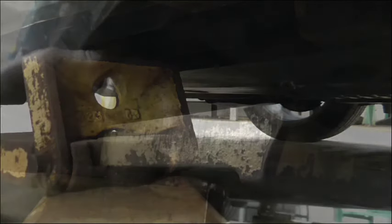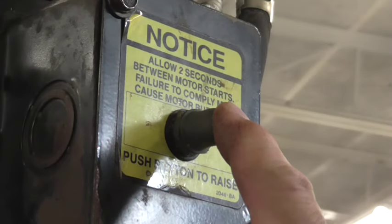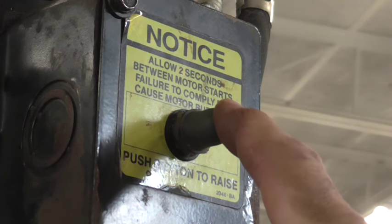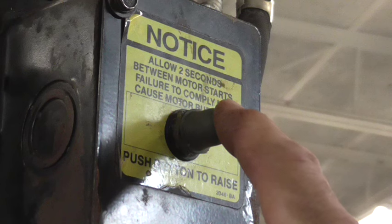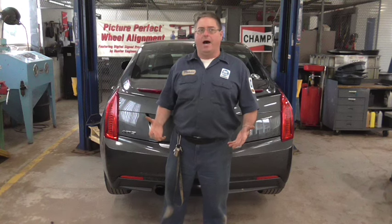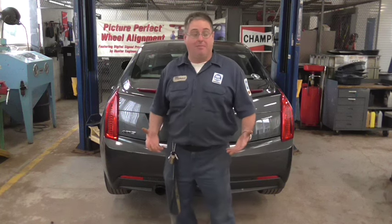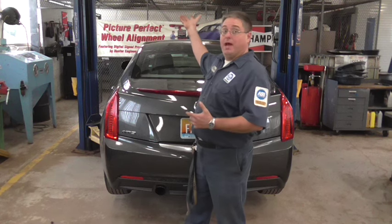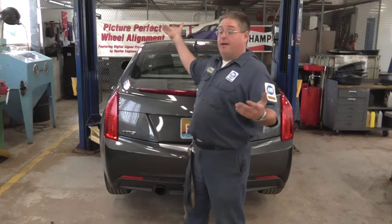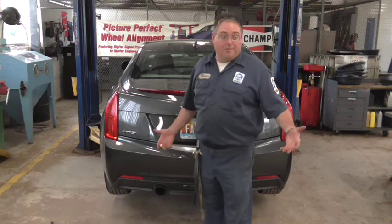All four pads look good. Now it's time to give this thing a lift. To raise the lift, we press this button. We're only going to lift the car a few inches off the ground and test how good a job we did getting the car balanced and set up. Once all four tires are just off the ground, we're going to make sure we've actually got it on the lift stably. I don't want to test it when it's all the way up four, five, or six feet — it could come crashing down. If it's going to fall off the lift, I'd rather it fall from two inches off the ground.